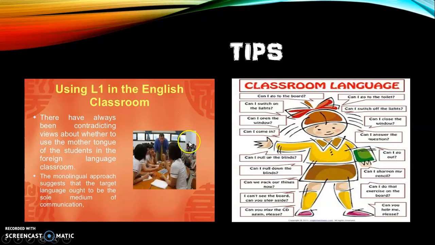And you can have these exponents in a place, like I said, on a poster-sized chart, and hang it right next to the board or on a wall somewhere. And whenever they try to tell you something in Spanish, you can point to it. See, this is how you say it.